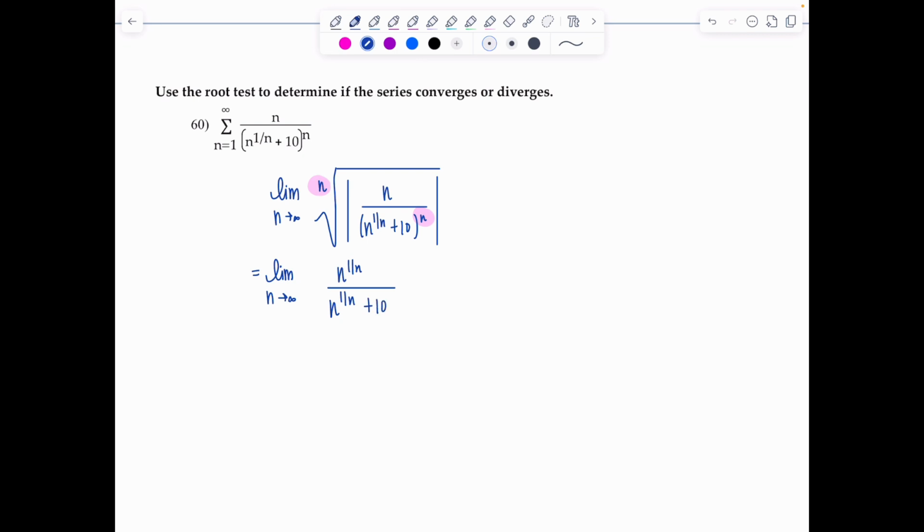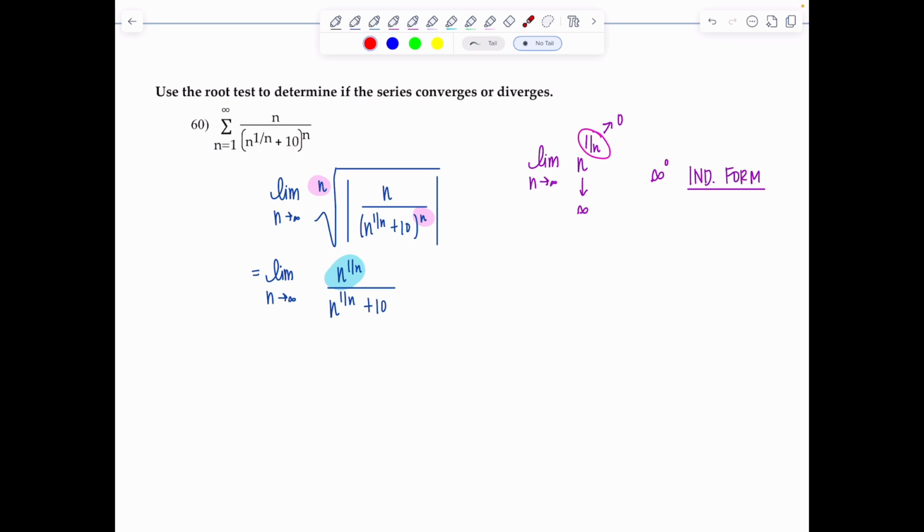Okay, now as n goes to infinity, you have to be really, really careful with n to the 1 over n. The limit as n goes to infinity of n to the 1 over n is an indeterminate form, because the base is approaching infinity and the exponent is approaching 0. And infinity raised to the 0 is an indeterminate form. There's 7 indeterminate forms, and this is one of them. Infinity to the 0 can be 1, but not always. So don't take it for granted. It needs to be investigated further.